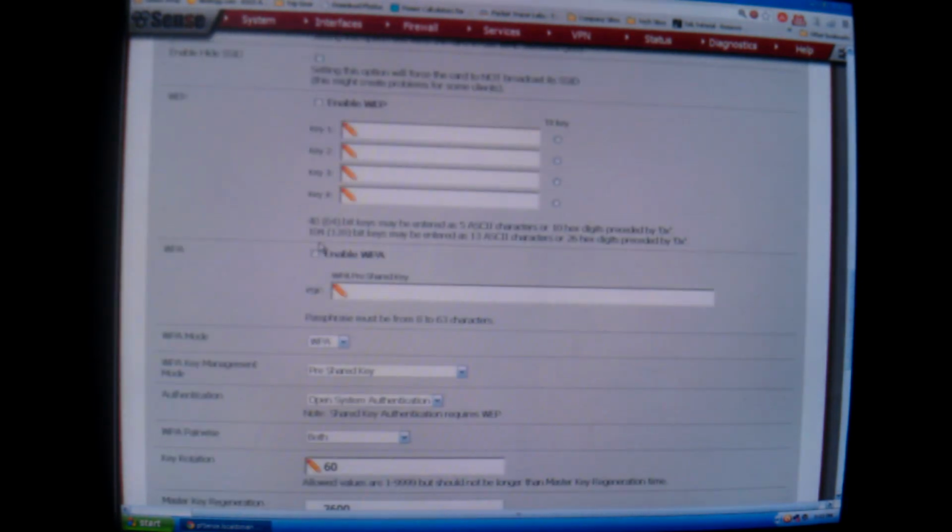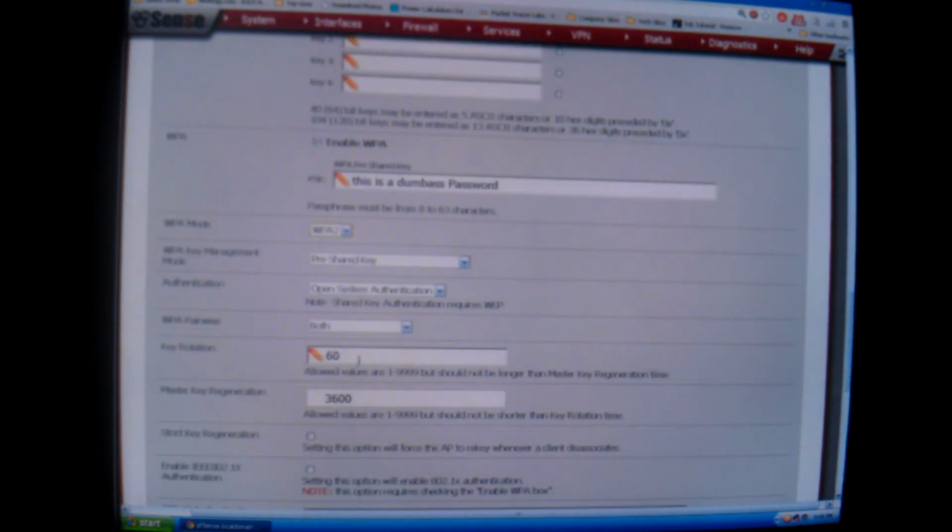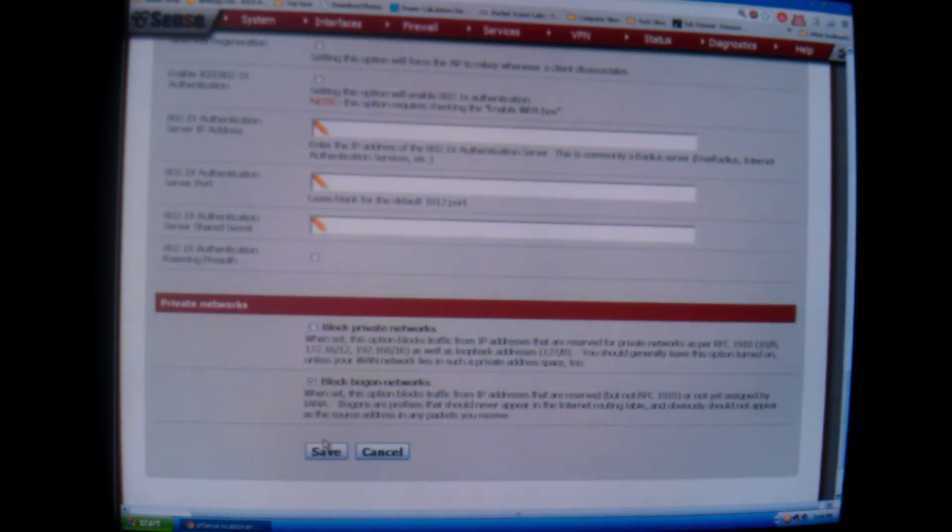Alright, so you can also choose to enable hide SSID, which will greatly increase security, and we can have things set for 802.11g only, but this will definitely vary depending on what type of Wi-Fi card you have inside your system. Now for the WPA key, let's just go with this is a dumb password. See? We want to set the WPA mode to WPA2, which is the most secure right now. WPA pairwise, go ahead and leave it at both. Now after that, you want to block bogon networks. Now after that, just click on save, apply changes.